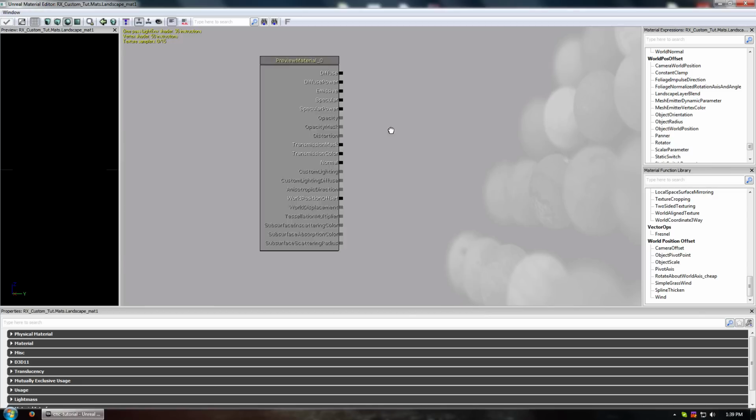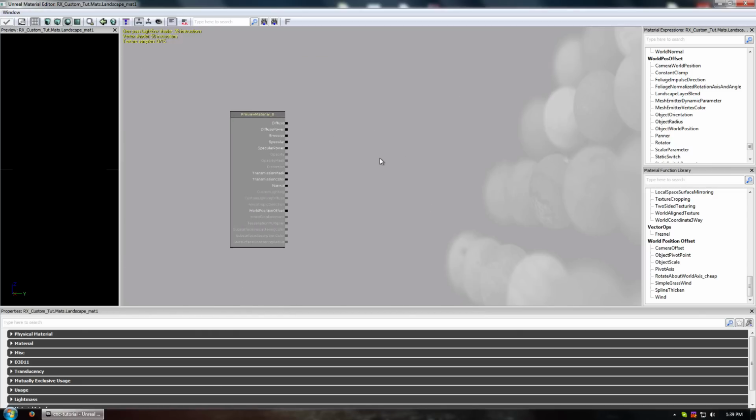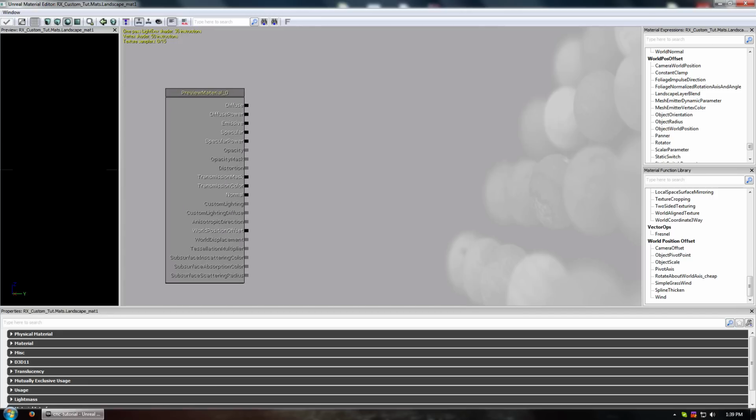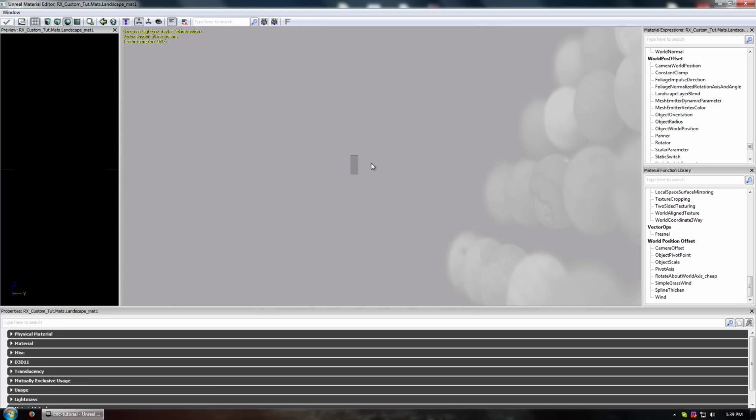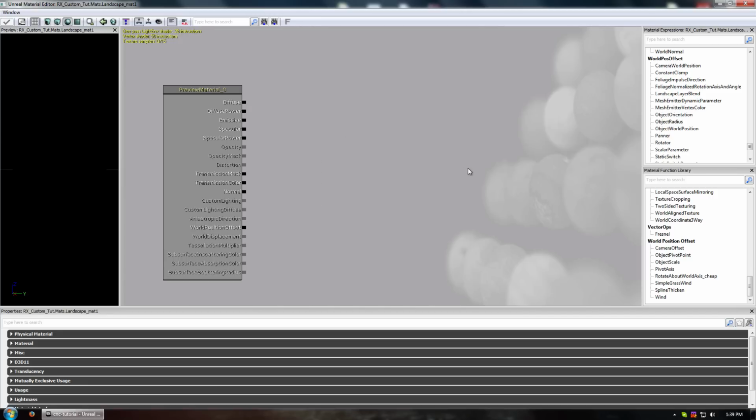To move around, you just left or right click, and left and right click is scroll in and out, but you can also scroll in and out with the scroll. So let's explain what all this stuff is. You may know, you may not know, so I'm not going to go through it anyway.